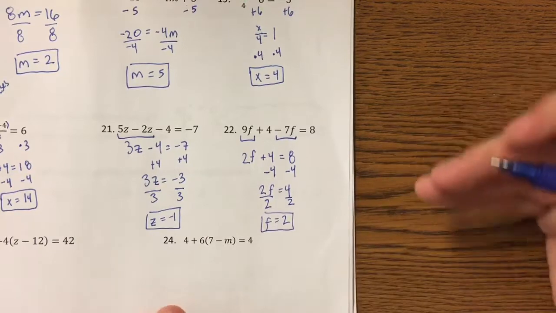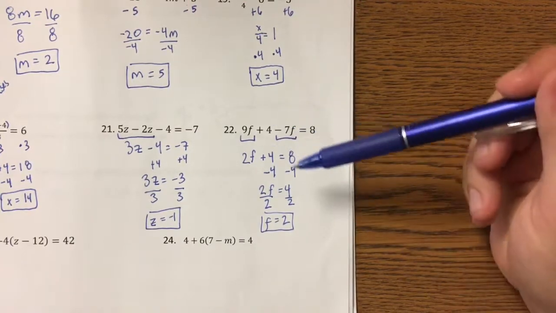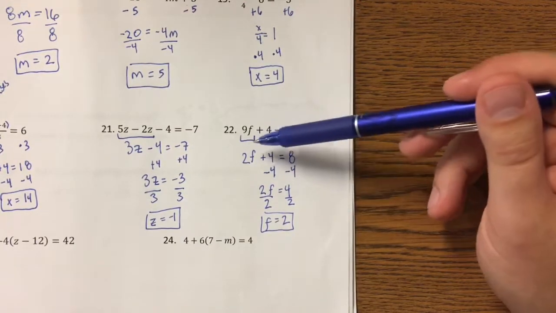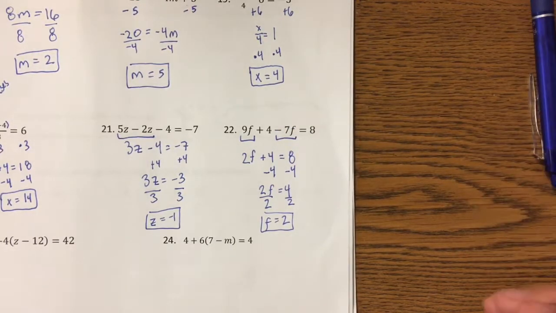Make sure that you're showing each step and try to write it pretty neat because you only have so much space to work in. When we're sort of proving what the variable equals, the most important thing about what you write is that it's clear, right? We want to make sure that what you're trying to communicate makes sense to whoever's reading it. Yeah? All right, now number 23 is a little different.